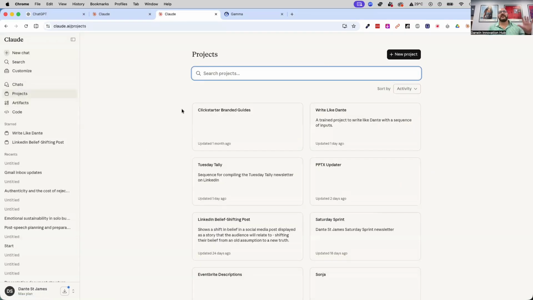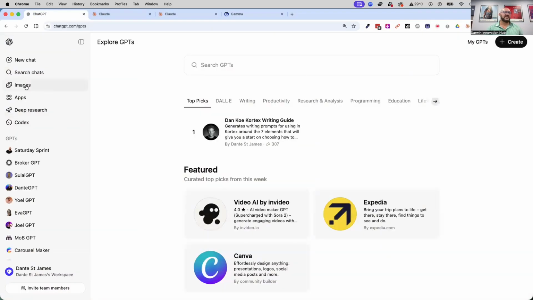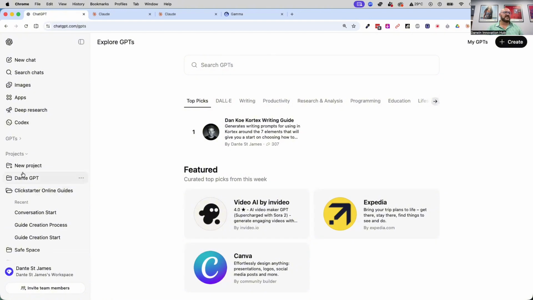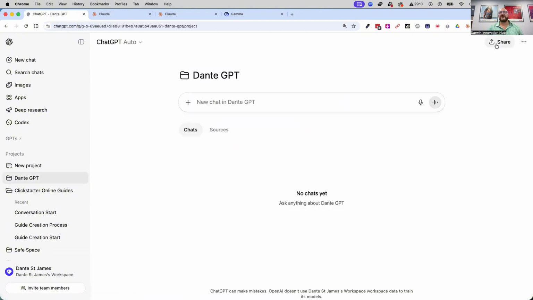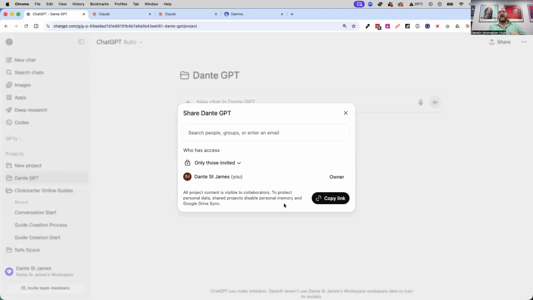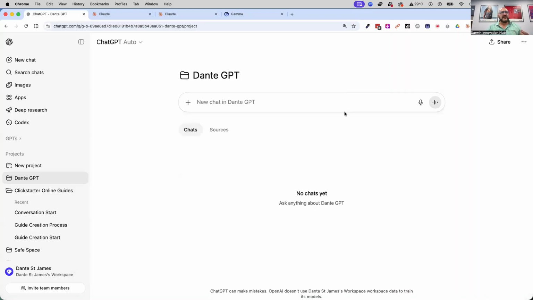Projects are your private place to work on these things, just like they are in ChatGPT. You're not sharing them, whilst you can share it to people. Projects have a lot of private information in them.